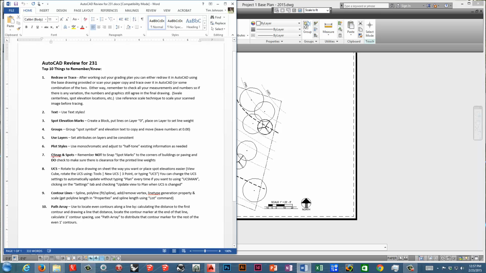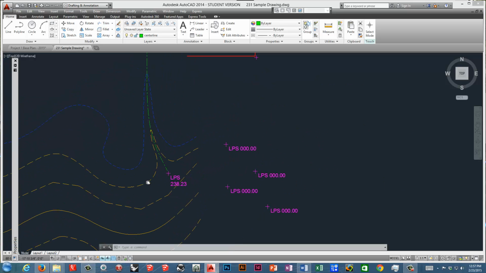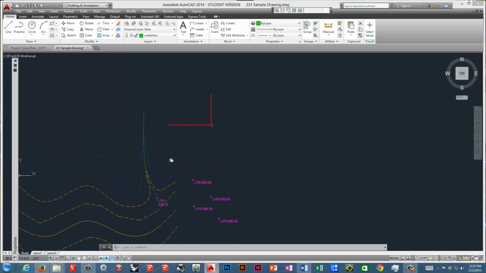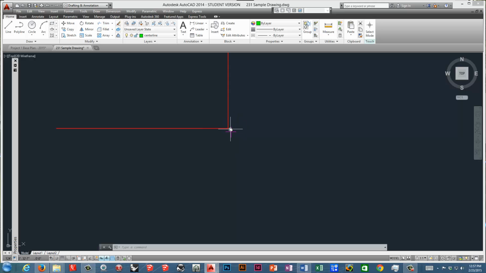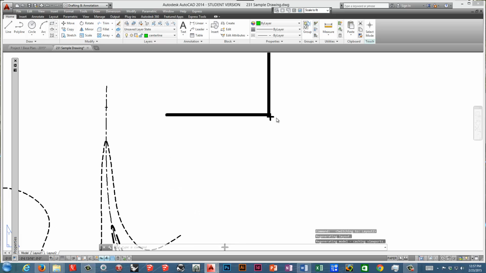So let's take a look at the O snaps and spots. Let's jump back to our sample drawing here. We mentioned this in lecture, Stuart talked about it, but make sure you don't snap this to the corner of your building. You want to make sure there's an offset there because that gets confusing. It's just bad practice. Now, in addition to making sure you have an offset in model space, you want to go to a layout as well. Here's an example layout at 20 scale.